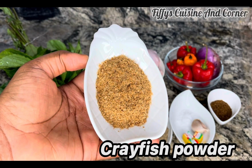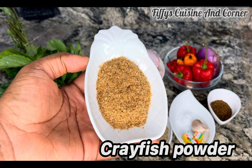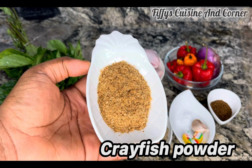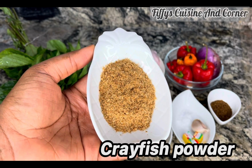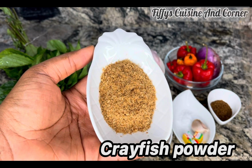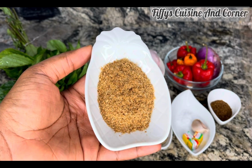So next I have some crayfish powder. This is going to serve as thickener for my pepper soup. Now one tip you should note: if you want your pepper soup to be very thick, you need to use a lot of crayfish. If you want it to be in between, you can use just a small portion, and if you want it to not be thick at all, maybe you're serving it as an appetizer, then you don't need to add crayfish. It is fine. Because I want mine to be thick, I'm serving it with some boiled rice. I'm going to be using quite a lot, and when you use quite a lot, you need to adjust your seasoning because crayfish has a very pungent aroma and taste that can overshadow any other ingredient. So you need to adjust your seasoning whenever you use a lot of crayfish for your pepper soup.